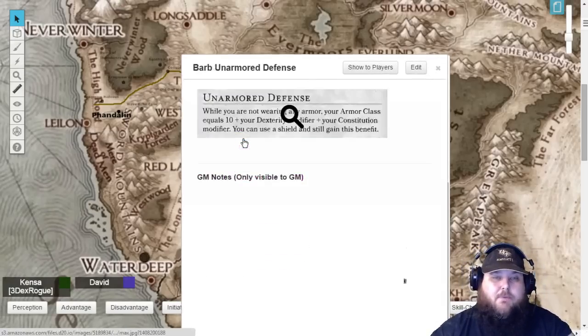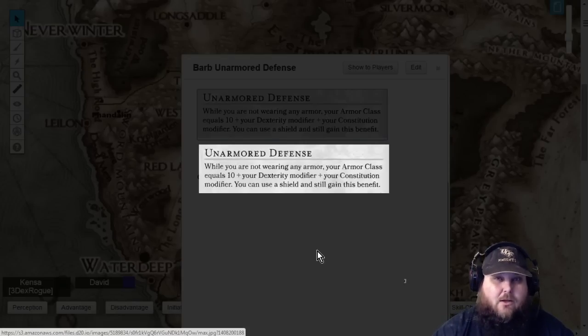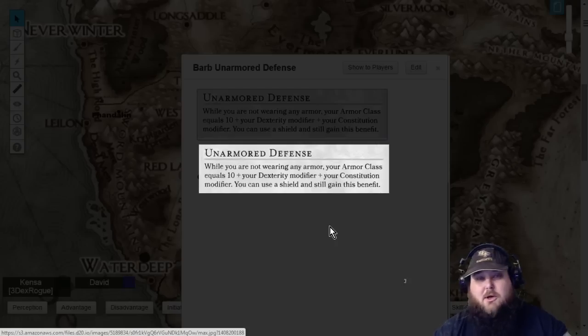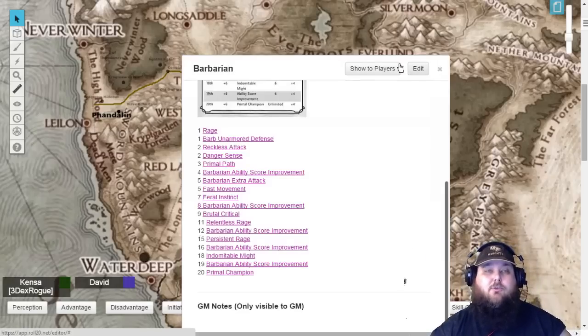Now, next at level 1, you're going to get unarmored defense. What unarmored defense does is give you a really nice armor class to compensate for you not wearing heavy armor. Take into consideration, you cannot be wearing any armor whatsoever. Even though you have light and medium proficiencies, you cannot wear any armor at all to get this bonus. It starts with a base of 10, plus your dexterity modifier, plus your constitution modifier. Really nice. It also states that you can use a shield and still get this benefit. So instead of going two-handed axe all the time, you could go maybe a one-handed axe and a shield if you want a little bit more defense. So unarmored defense is really nice for the Barbarian.